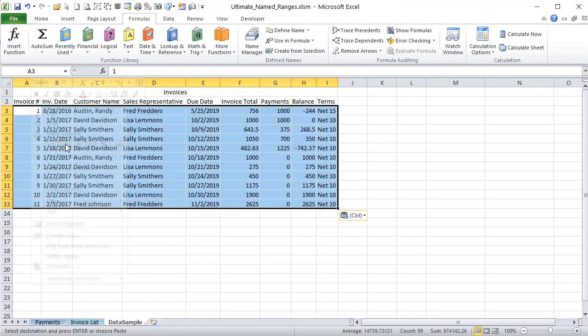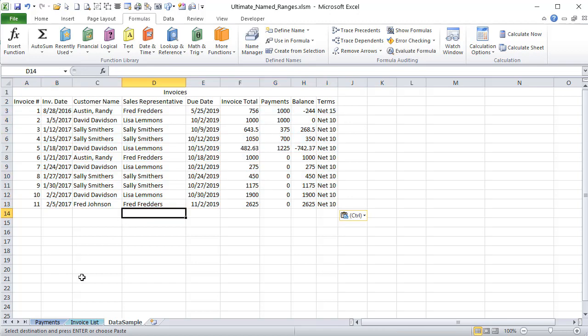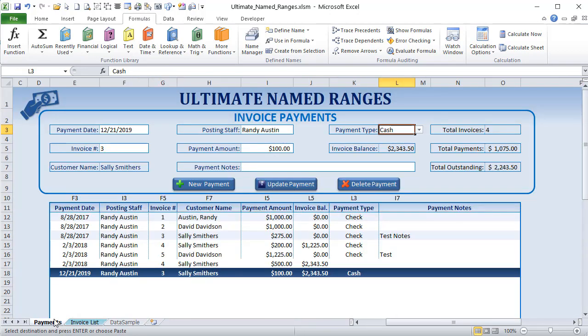All right, so now that we have our sample in there, we can also include a header. So we know that now we can also use named ranges in formulas. Sometimes it's really hard to recognize what's going on, especially when the formulas get large. So let's show you a few examples of how we can use named ranges in formulas.